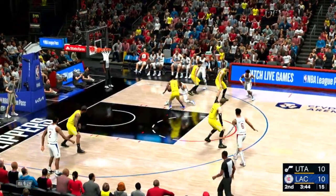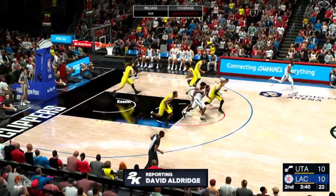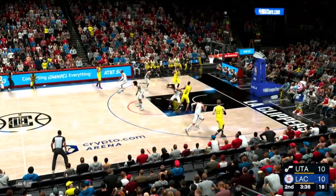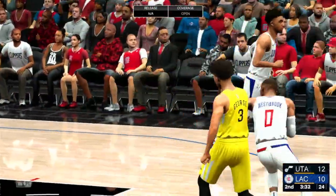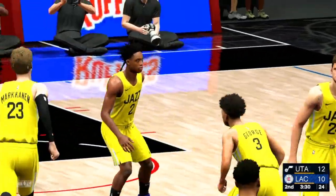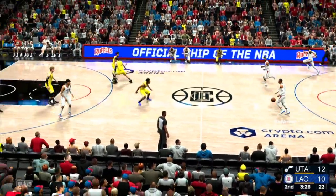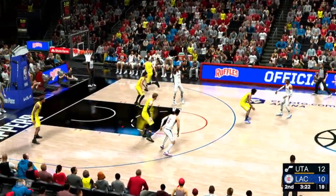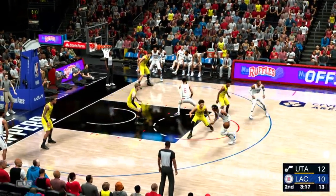Let's check in with our reporter, David Aldridge. Thank you, Kevin. Paul George is one of the game's premier two-way wings. He says, I believe in my talent and what I can do, but I feel my job is to make everybody better. That's what I try to do when I'm on the floor. Just make the game easy for everybody, whether it's creating or just being aggressive and making reads off of that. Kevin, back to you. Yeah, David, lets the game come to him. Well said by him. Thank you.